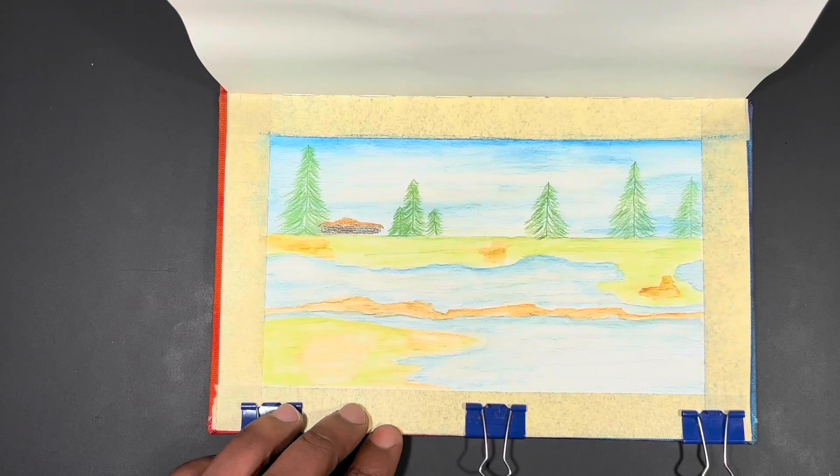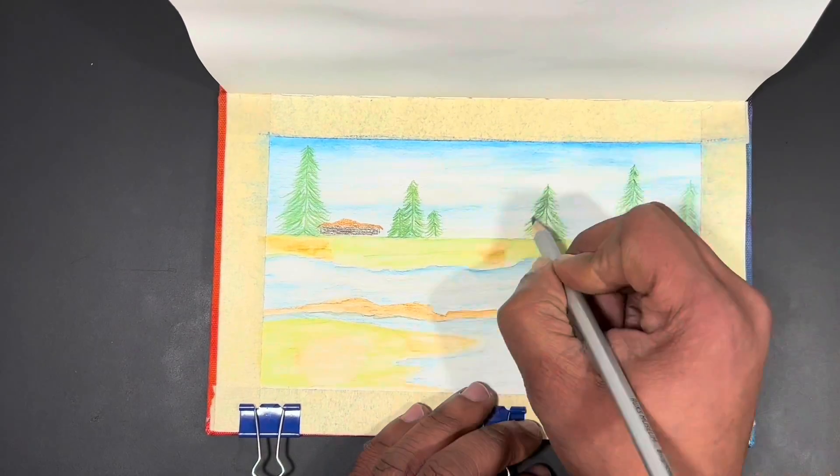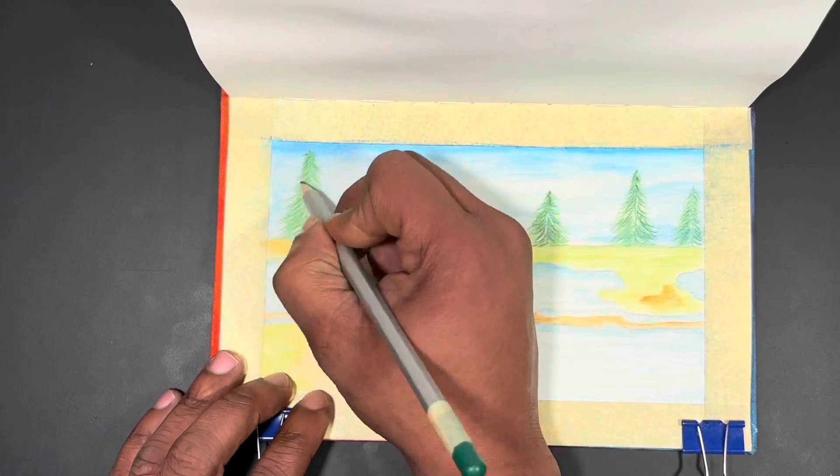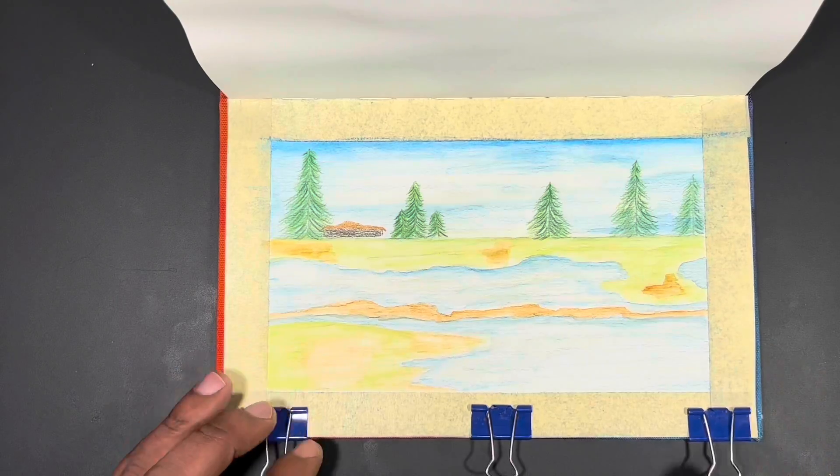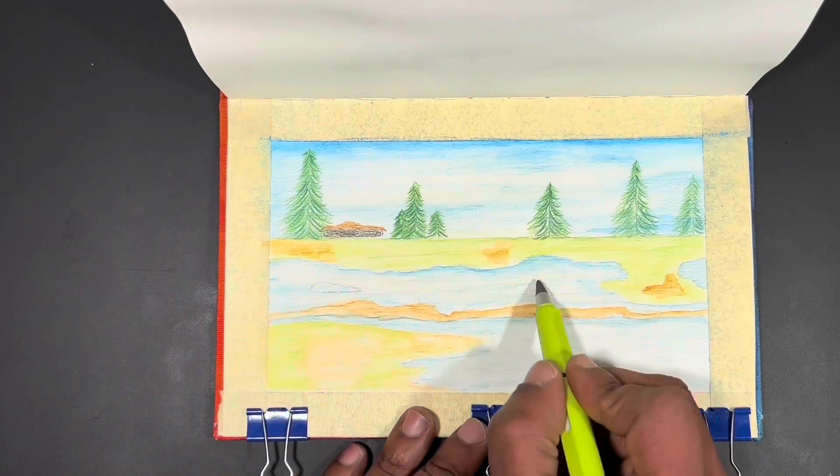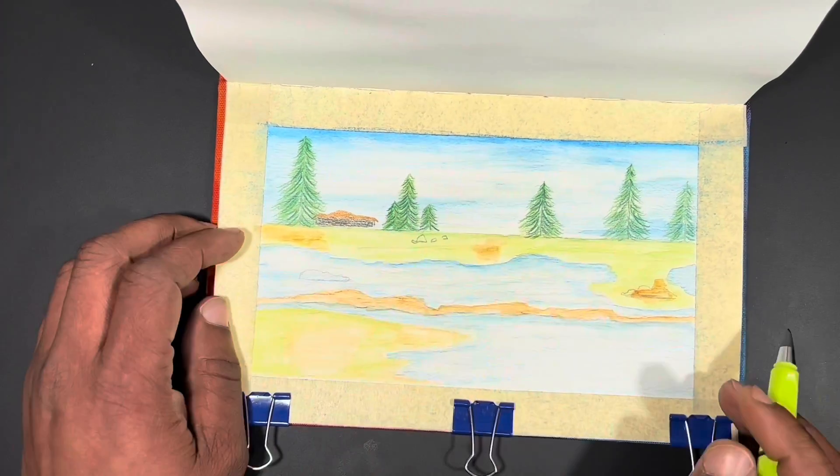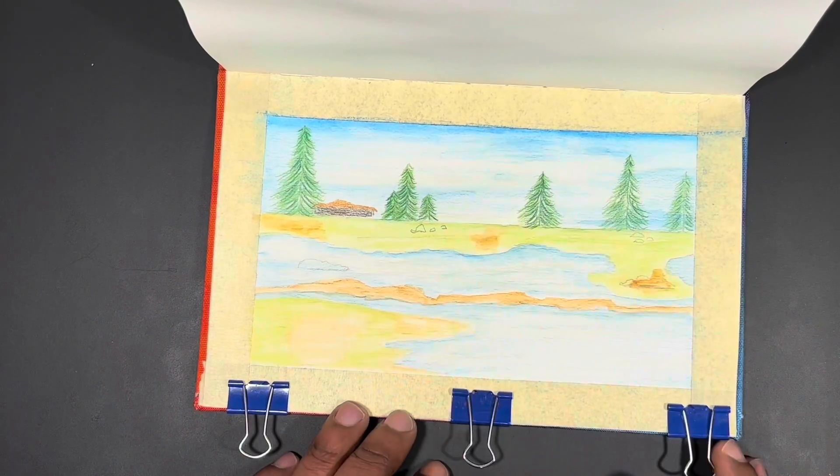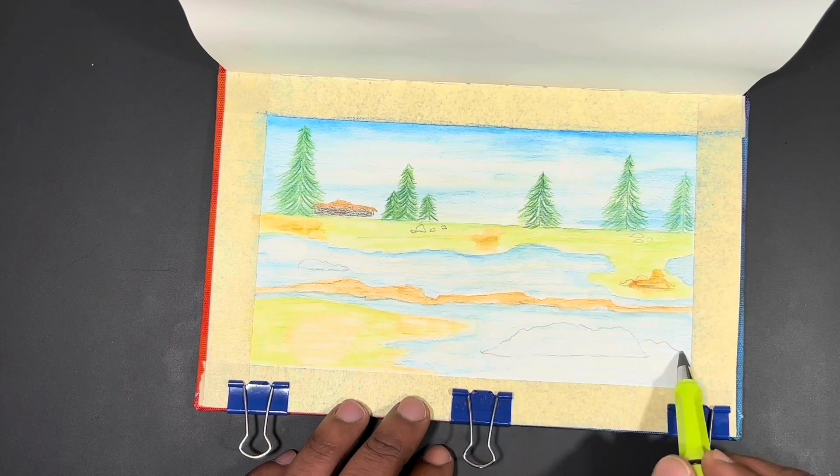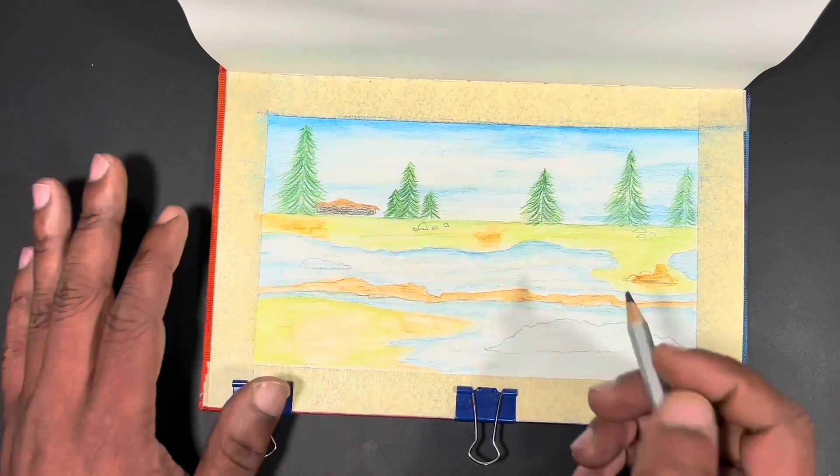And I sketched that on with like the true green color and I went back in and threw in a few shadows with the dark green. And after I dispersed that with water and we get around to doing the highlights, you will see how I tackled that.